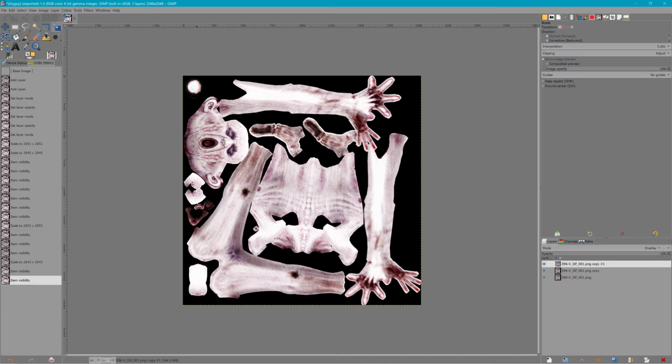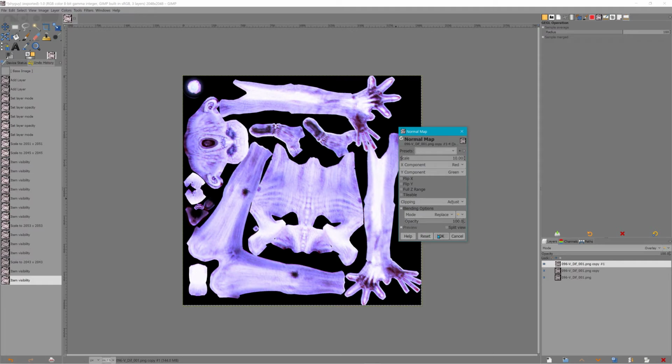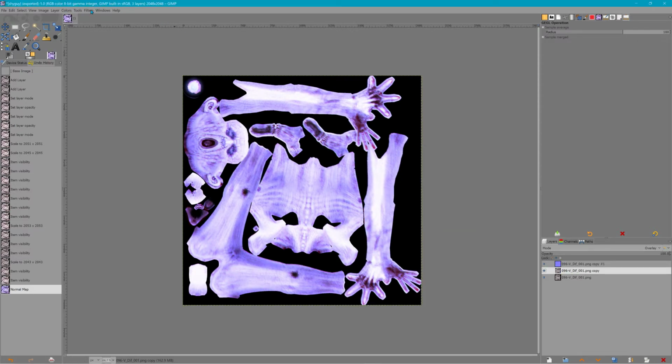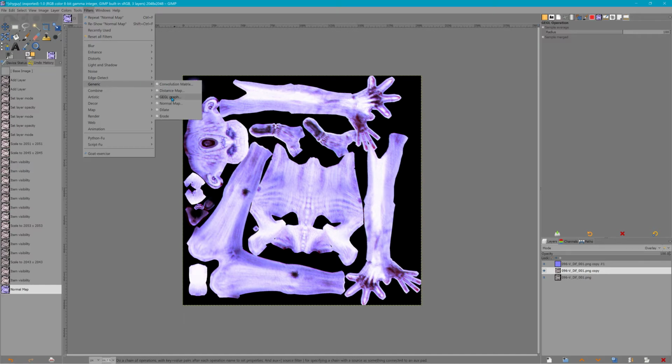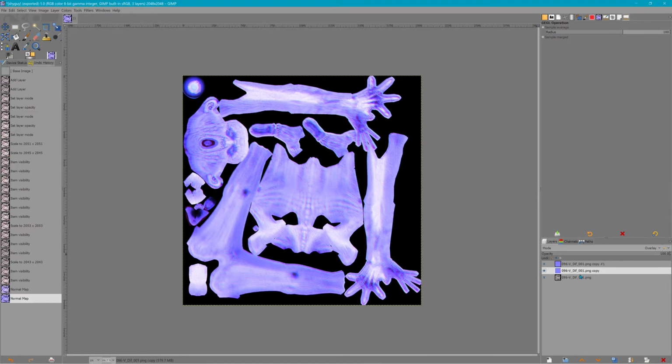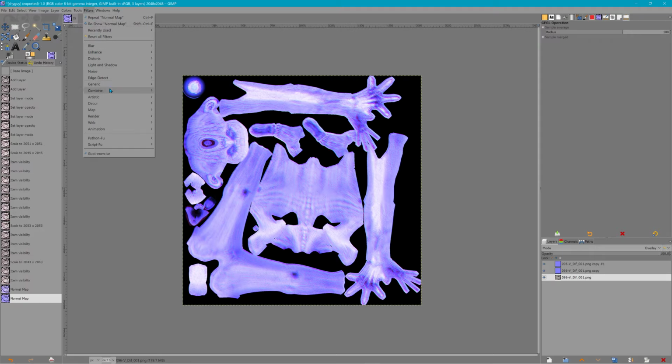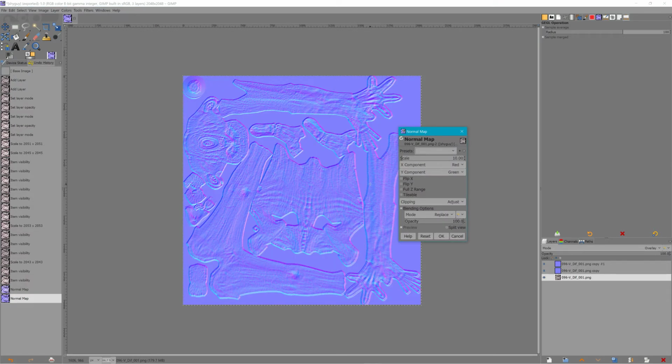So then you apply a normal map to them all, and since they're overlay, once you get all 3 done, they'll be the correct color because you're seeing all 3 of them at the same time. Just remember that has to be on overlay, the mode, and Photoshop does overlay too. I don't know that new Photoshop does normal maps though. I know it didn't when I used to use the old one I had. Generic normal. See, now this is a proper normal map.